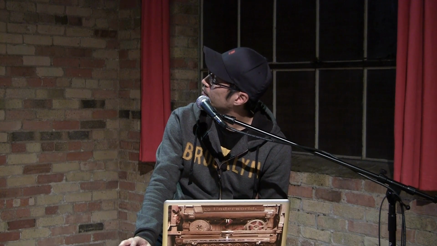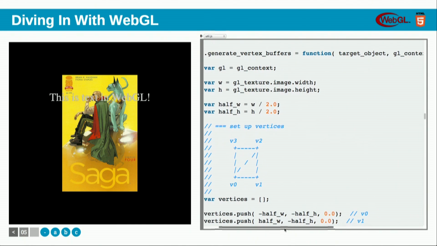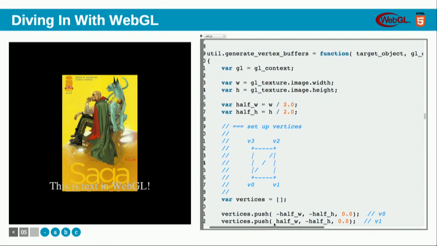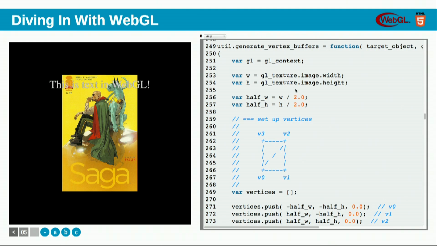But anyways, I have a few different objects. This is the base sprite object that's coming in, and it's getting passed the GL context and the GL texture that you want to map against. I'm taking the width and the height of the actual image and storing that, because I'm going to put the vertices at those points.